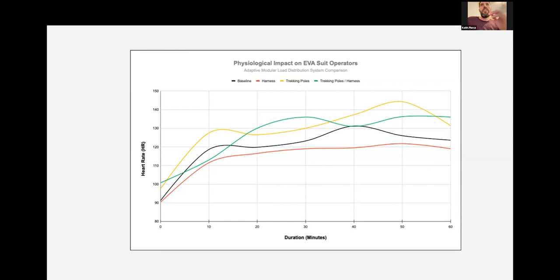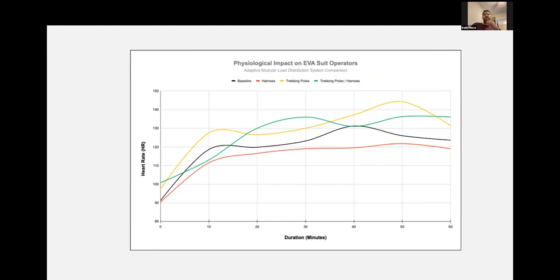Now, some numbers on this: the mean heart rate was 4.3% lower while using the internal harness versus just the baseline heart rate of using no harness. If you're a hiker, if you've done any type of physical activity, a 4.3% decrease doesn't sound like a lot, but it's a pretty significant margin when you expand it out over hours of activity. You talk about metabolic rate, especially when you're looking at the constraints of a space mission, and the amount of food and calories you're required to increase the heart rate.